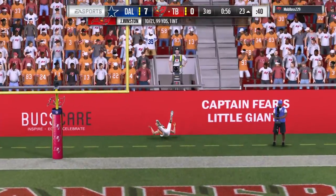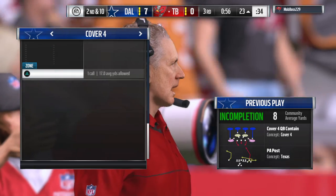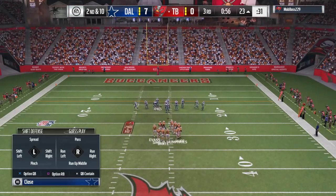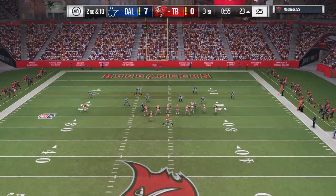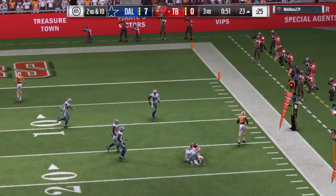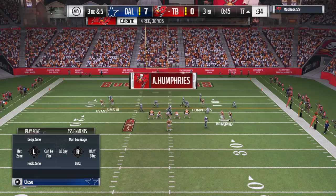And this is intercepted, but they'll say out of bounds. So very close to a turnover there in the end zone. In this situation, it's really tough to figure out how to defend because they have plenty of room to still take deep shots at the end zone as they just did there. Yet at the same time, you got to be ready for the short throw. In this case, when you see the cue that they're going for the end zone, retreat and make sure you have a way to play forward, back towards the receiver, and have a chance to bat the ball away as they did there.